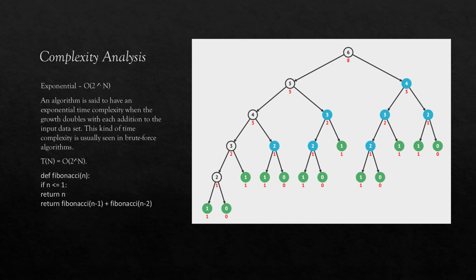What is recursion? Recursion is calling the method within itself with different kinds of inputs. We will talk about recursion in our later videos, but we will try to understand the logic behind the execution of this Fibonacci series and why it is an exponential algorithm here. If you look at this tree, it is called a recursive tree or a recursion tree, which is based on the kind of input that is given to the algorithm.